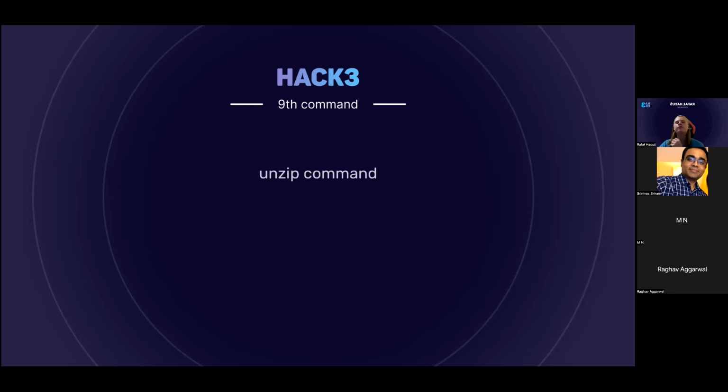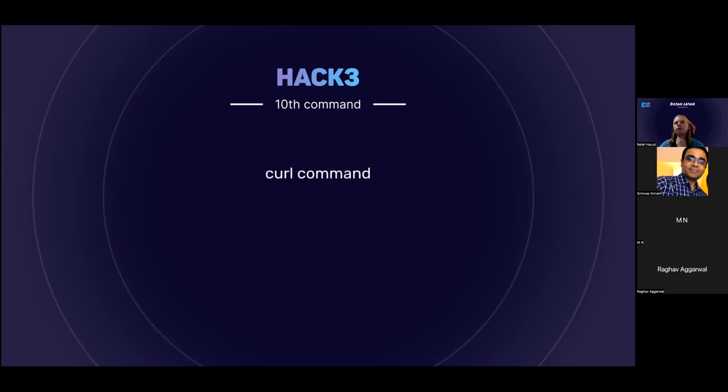The next command we have is the unzip command. This command will be commonly used if you copy something from GitHub, as when GitHub is sending you something, not via Git, it will send the file as a zip file. Well, the usage is quite simple. It's just unzip file name.zip.